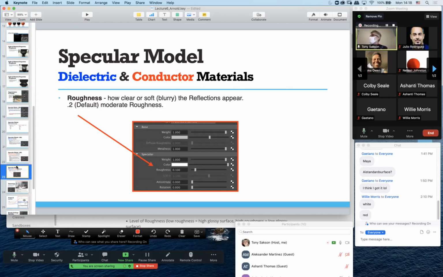The default that you get from the AI standard material for roughness is 0.2, which is actually considered to be moderate roughness. And you would think, wouldn't 0.5 be moderate? Well, no, just because it goes from 0 to 1 doesn't necessarily mean 0.5 is moderate. 0.5 is actually very rough, as you will see when we start playing around with this. That's why we say the magic formula is how reflective is an object, how rough is an object. Then once you've determined those, what color is it?